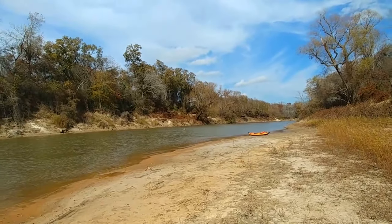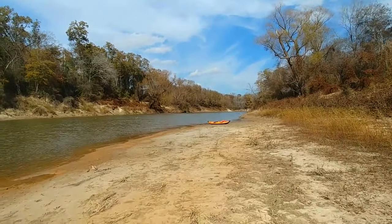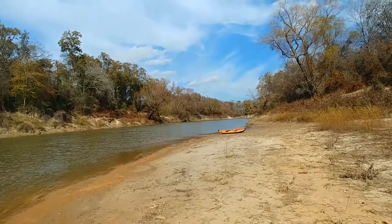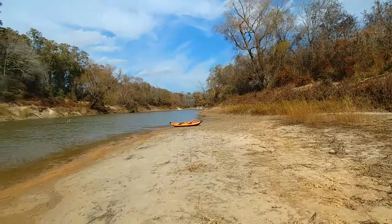Looked like a good place for us to stop for a lunch break. It's a nice little sandbar on the side of the river. It's just a very peaceful fall day on the Sabine River. Very nice ride.